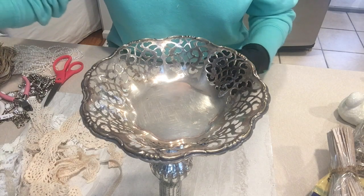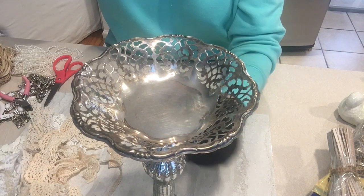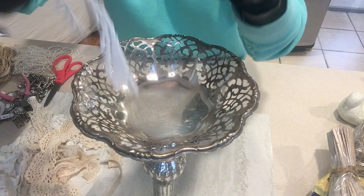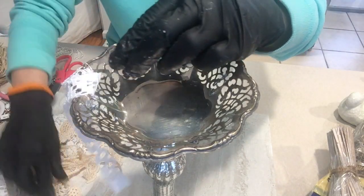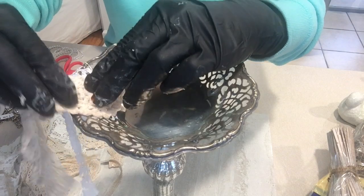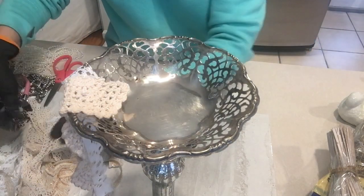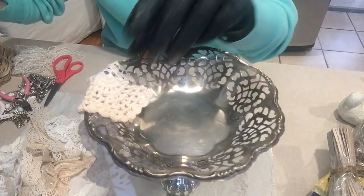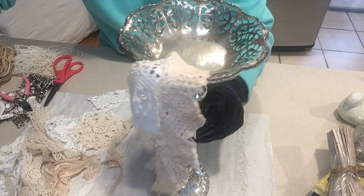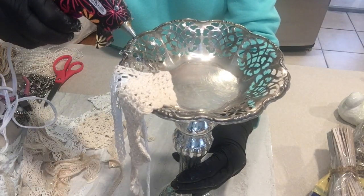Now the hot glue should be dry so we can work with this. And all you're going to do is take your strips of lace and you're going to glue them to the edge of the bowl. You're going to do these in layers. So the first layer is going to be your longest pieces. And then after you do all your long pieces around the edge, you're going to do shorter pieces until you build it up. But you want them to drape down.